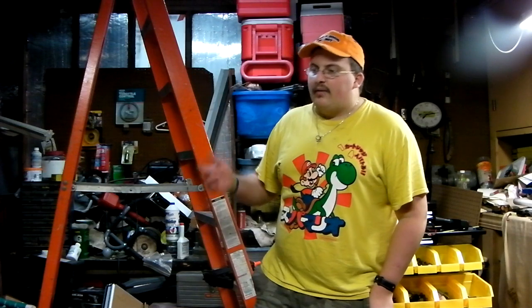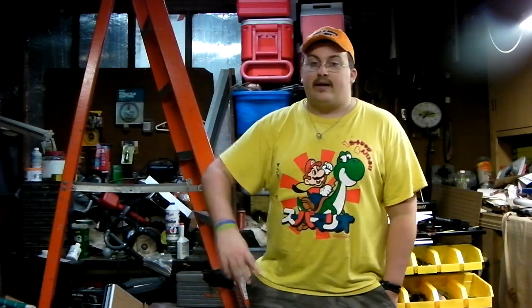AR parts, I want to keep some, but I want to get rid of some. So AR parts I'd like to thin out on. But other than that, guys, that's my parts. That's almost all of it. This is just stuff I've acquired over 5 years and never really organized, and didn't really get rid of anything. But now that I'm going to start building guns, one of my newest projects was inspired. I've wanted to do this for the longest time. Now that I've organized my parts, I have everything that I need to do it. So I'm kind of happy about that.